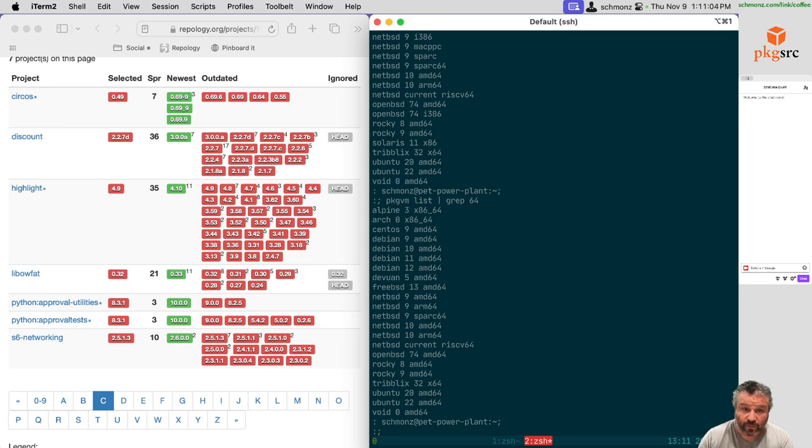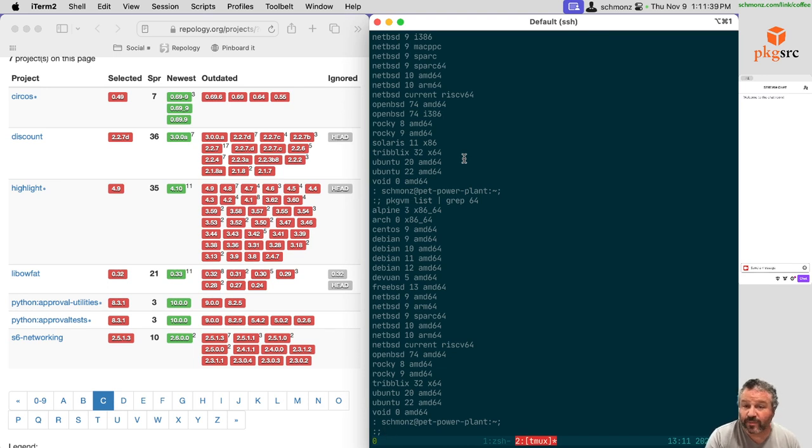And so I can work on one set of changes and test them on as many of these AMD64 types of machines as I want to. And that includes a variety of Linuxes, a variety of BSDs. Solaris is one of them, although I don't see it, yeah, I grepped it out by mistake. But Solaris is in there, and then a more recent entry from that family tree, Tribblix, which is from the illumos fork of the Solaris tree.